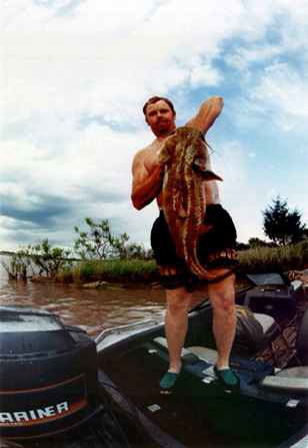Noodling as a sport: On Late Night with David Letterman in 1989, Jerry Ryder climbed into a tank with a catfish and caught it using his bare hands. For a time Ryder became the face of noodling, and appeared in countless news stories and numerous newspaper articles around this time. Though he is no longer considered the face of noodling, Ryder is still a prominent and active noodler, appearing in both a Discovery Channel's Dirty Jobs pilot episode and in the History Channel's television series Mudcats. Ryder even traveled to India to demonstrate noodling. Most of these stories were lighthearted variety pieces with little information; very few of them looked at the practice as a serious sport, as noodlers may have wanted.